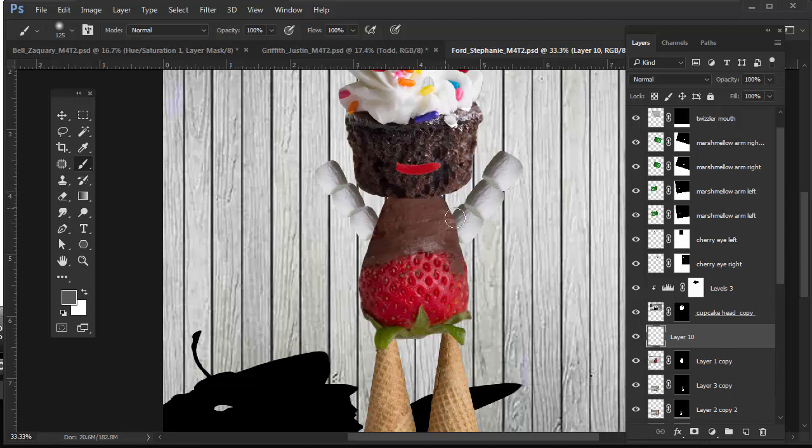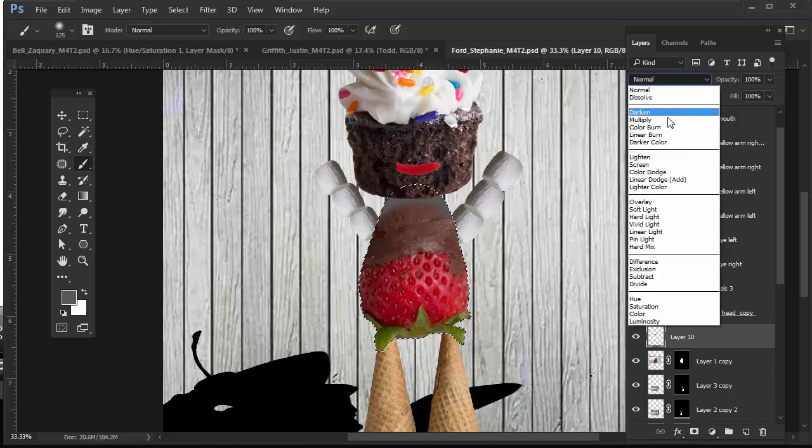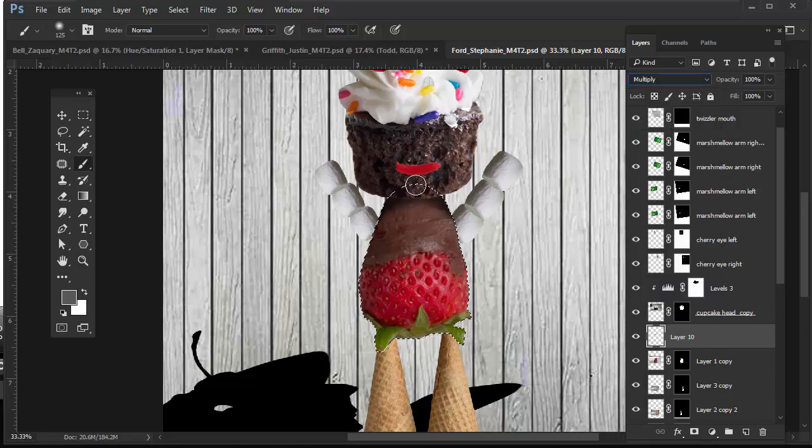I want that shadow to stay contained within the strawberry. All right, it's throwing a shadow onto the strawberry. So I'm going to Control or Command click on the thumbnail for the strawberry layer, making sure that the new layer I created is active. I'll now paint on that layer. It's gray, it looks terrible, but on that new layer, we're putting that into multiply mode. All right, so now it looks like a shadow.